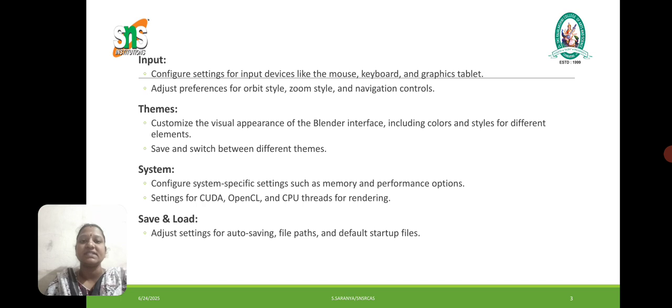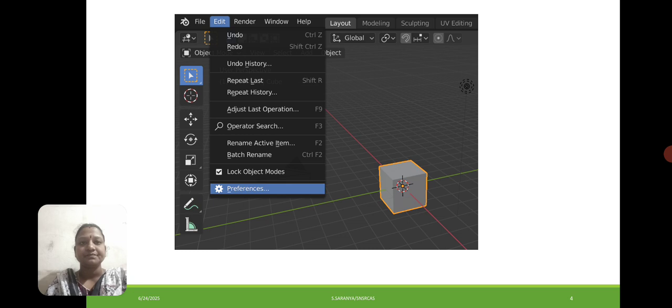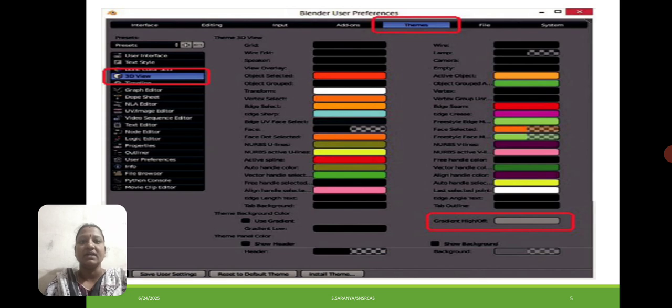It appears in the last option of the Blender screen. In the edit menu, the last one is preferences, which is the setting option. By clicking the preference window, we can see a number of options like 3D viewport, outliner, menu, input devices.